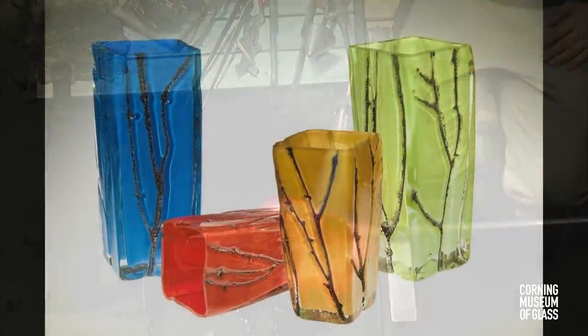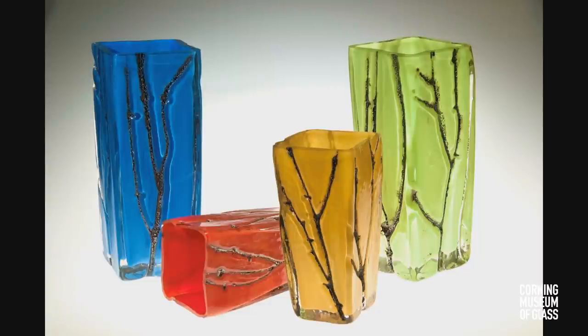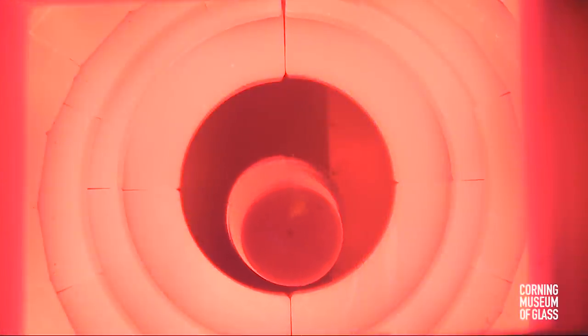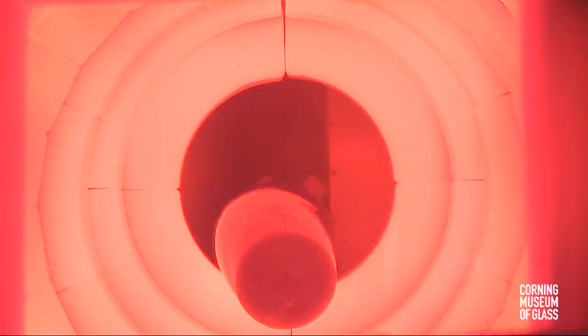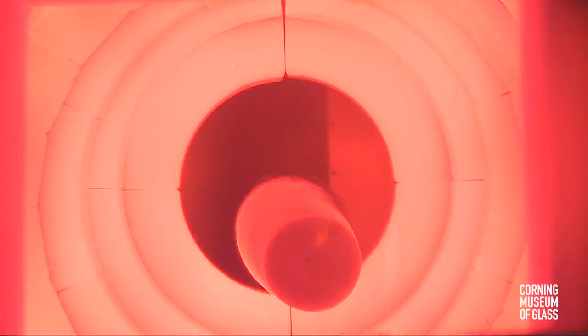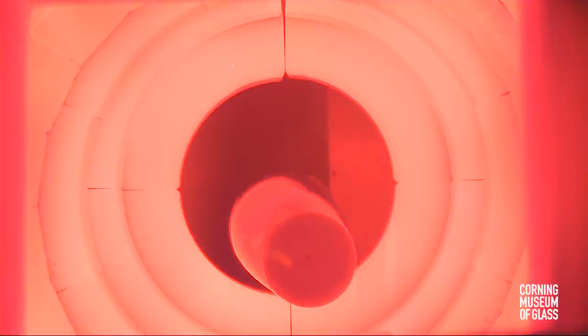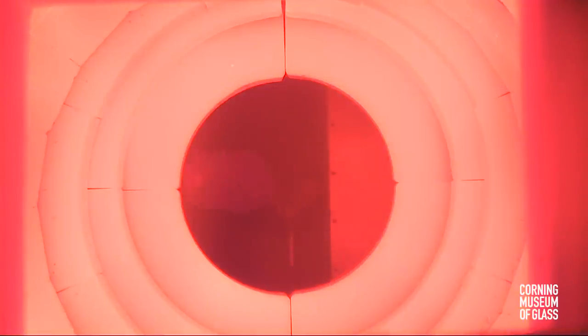So even with a production item, or something you could turn into a production item, it's a really nice element to make each one unique, not only in the branches and the use of those branches, but also, of course, in all these unique color patterns and combinations. It's almost impossible to make every color pattern exact, so it's kind of a lovely surprise to see all of the different options that come through practice.